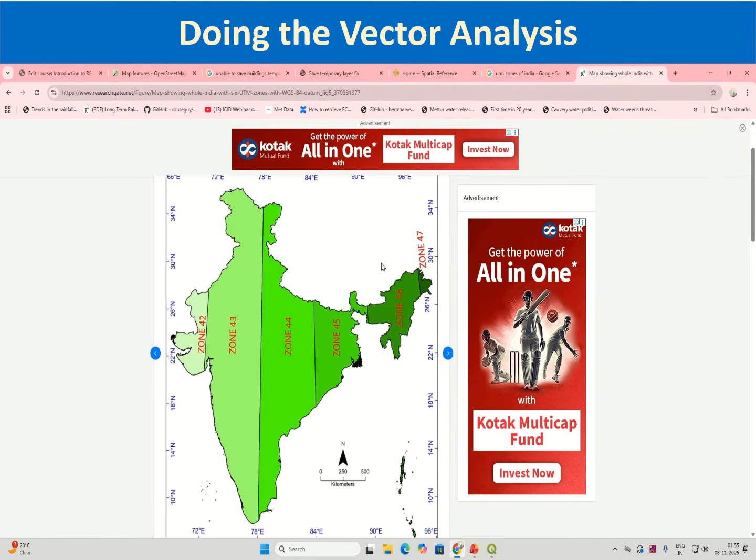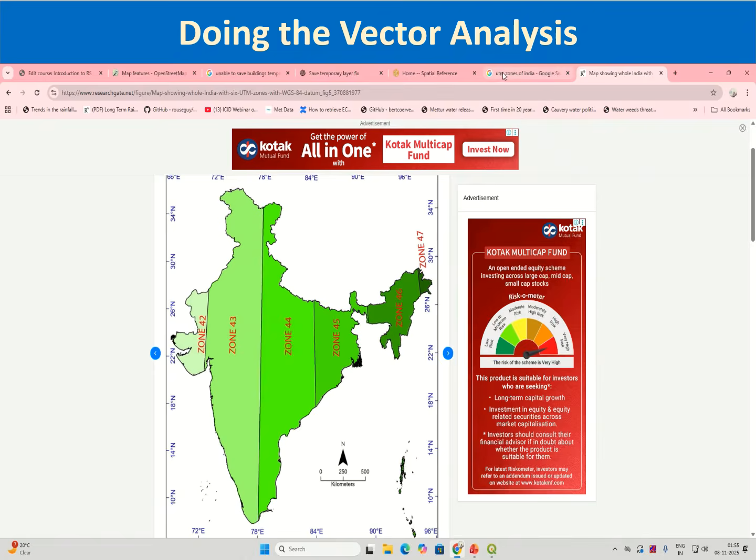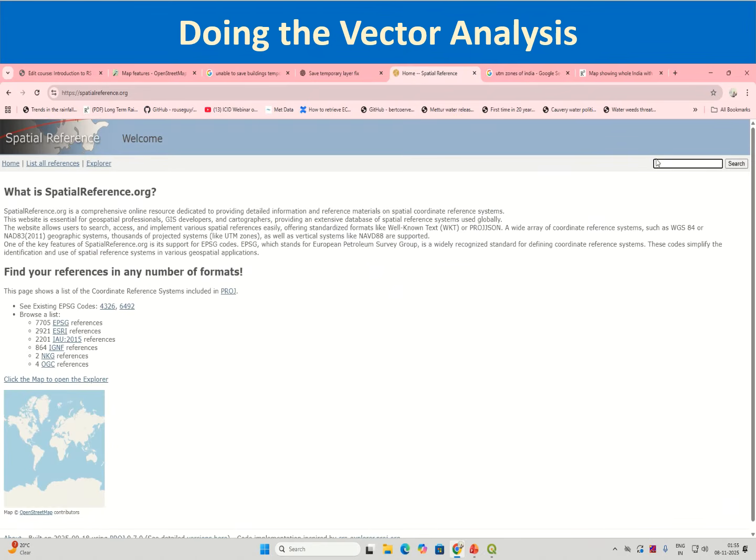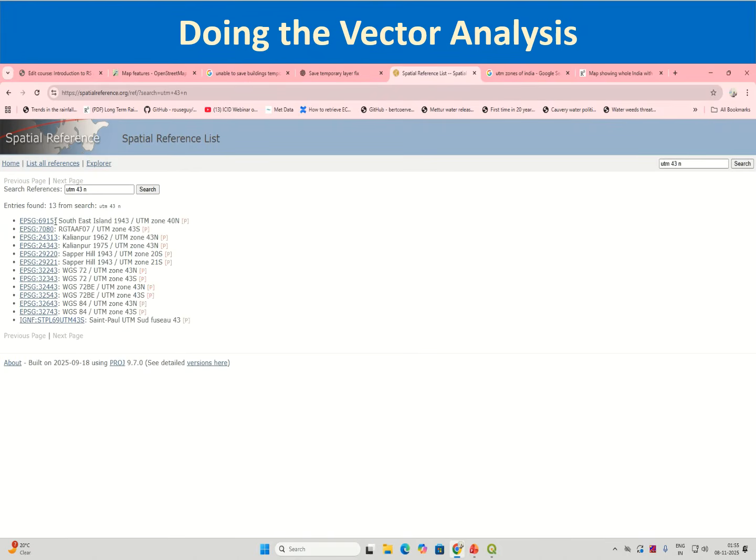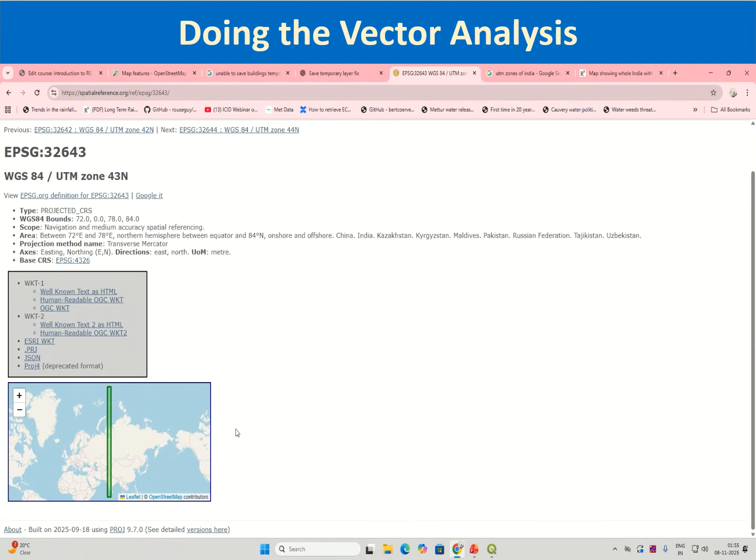So our zone is 43. You can search for the EPSG code UTM43N. Among the results, you will find WGS84 is our datum. These are the other datums, as you can see, maybe the old datums. Then UTM zone 43 north, the code is 32643, EPSG 32643.